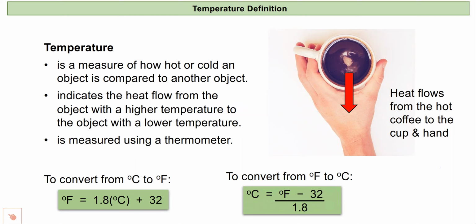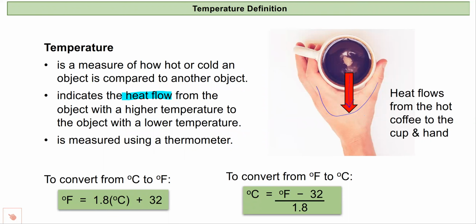We usually measure this with a thermometer, but we also experience this in our day-to-day lives. So if you're holding a hot cup of coffee or tea, the hot liquid is warmer than your hand. So heat flows from the hot coffee or tea to your colder hand right here, the surroundings. That's what we mean by heat flow. The heat will flow from the hot liquid to the hand until both are at the same temperature. So if you hold a hot cup of coffee, eventually it comes to room temperature or body temperature.